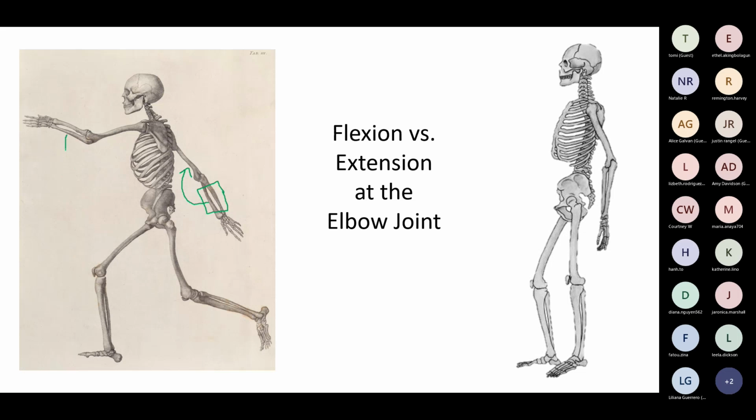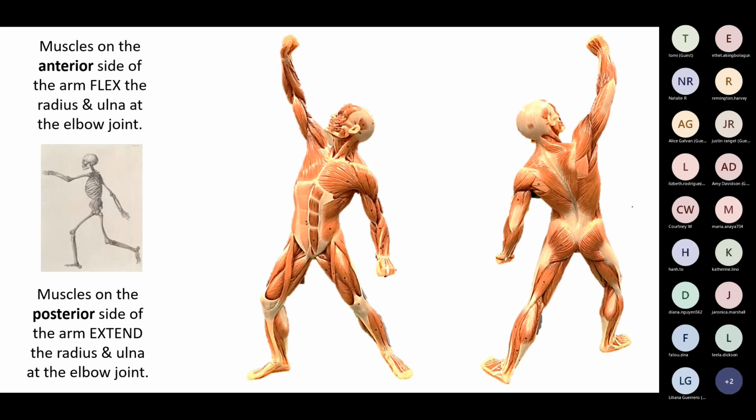When we extend this joint to get it as big as possible, we are moving posteriorly. We're moving toward the back. So flexing, we'll go over to my skeleton who is closer to anatomical position. Flexing, the elbow joint goes forward. Extending the elbow joint is what gets you back to anatomical position. Because flexion looks like pulling the radius and the ulna forward, that's where my muscles live that do this.